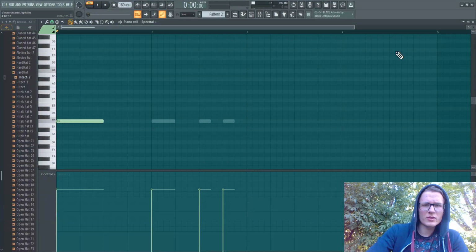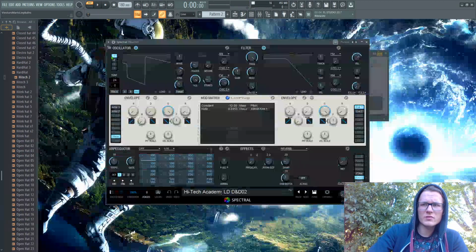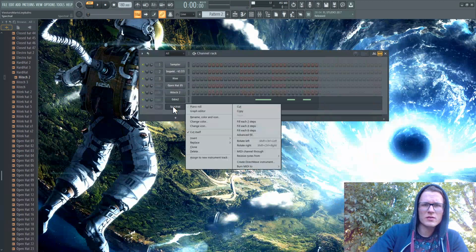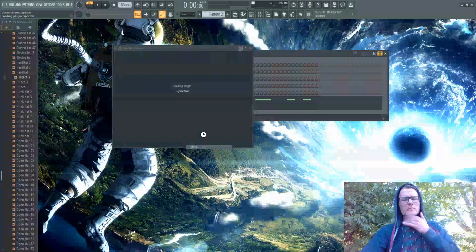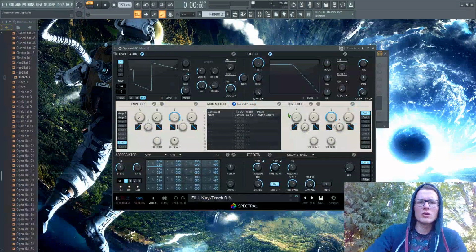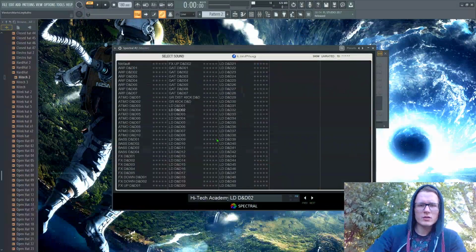Let's go for something like this. Okay, and the third sound. Let's use the same synth. Let's clone it. Let's see what we can find.